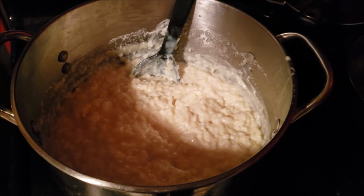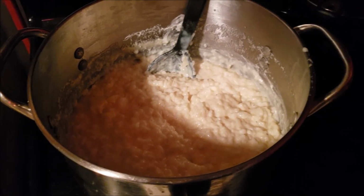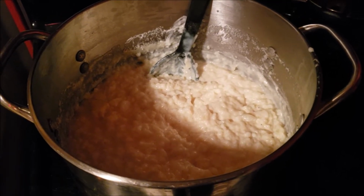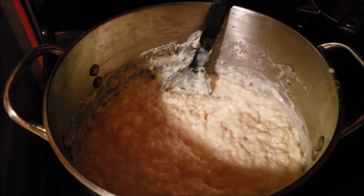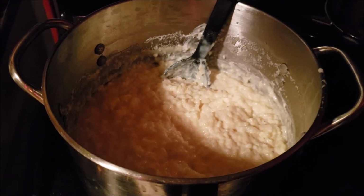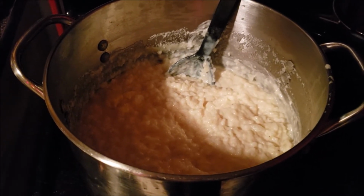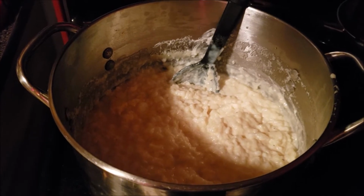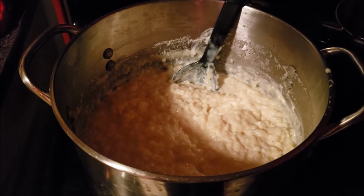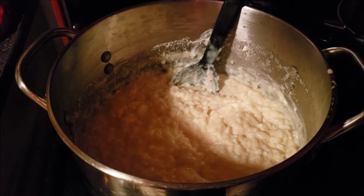I am so happy to report that moving it to this pot and actually cooking it worked like a charm. I have tasted it. The recipe called for nutmeg. I don't hate it. I think in my head I'm just so used to wanting to taste cinnamon that if I were to make it again, which newsflash, I'm going to, I'd skip the nutmeg and just go right for the cinnamon. Or nothing at all.